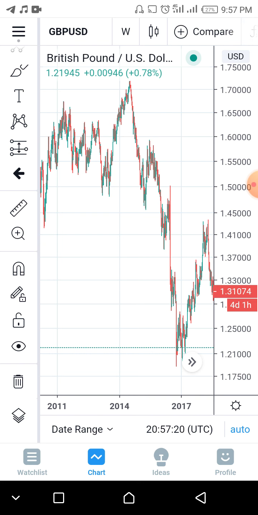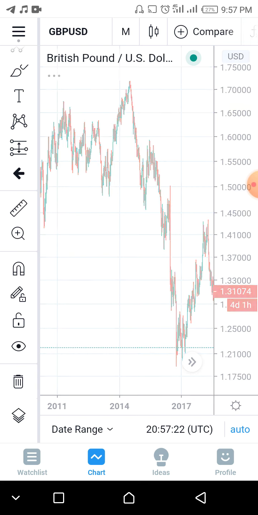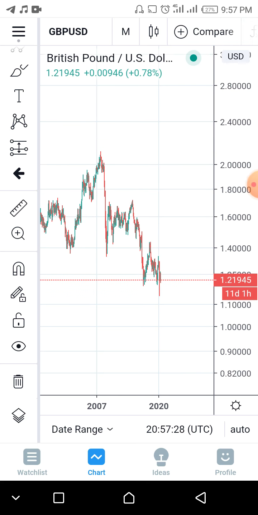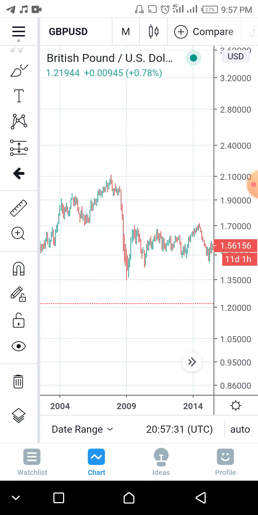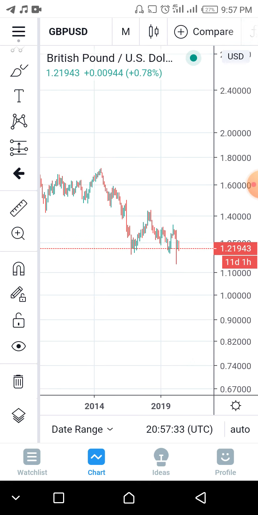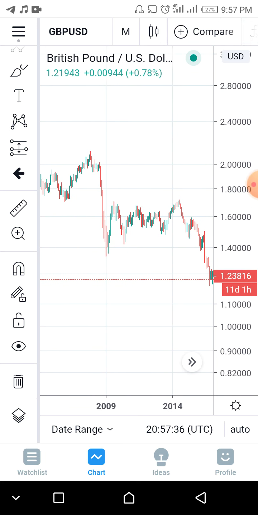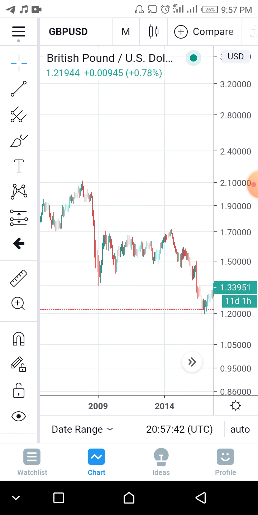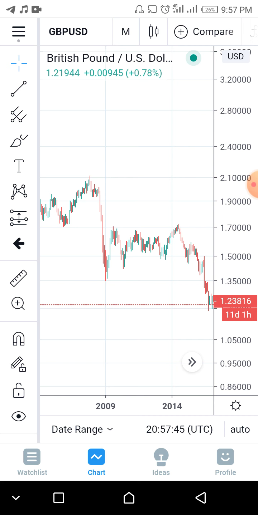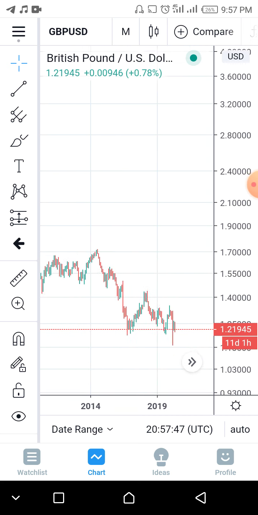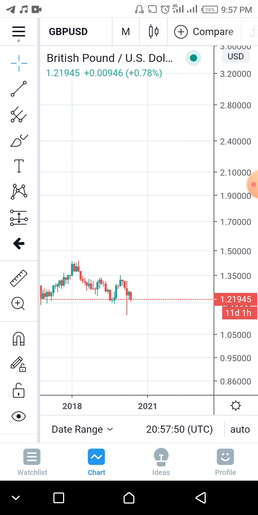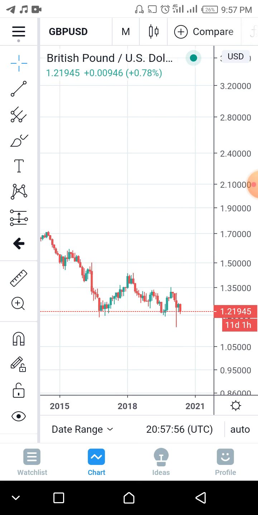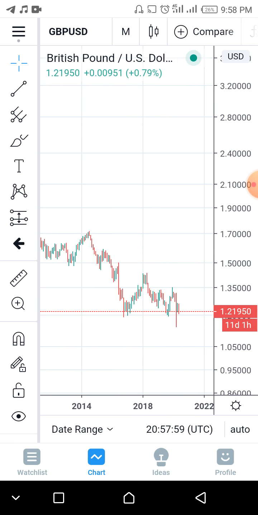Remember, I told you guys the first thing to do is go to the monthly to try to determine what direction our trade is. And right now, from the monthly on GBPUSD, you could see we're generally in a sell market because you could see a downtrend. You could see the market coming down and then making a reversal and then coming down again. So basically we can see easily here that we are still in a sell market on GBPUSD on the monthly.